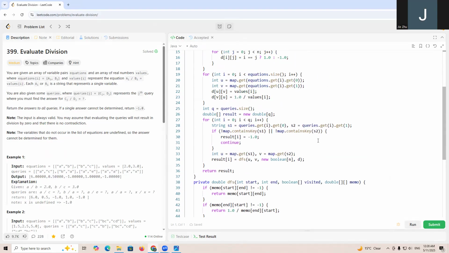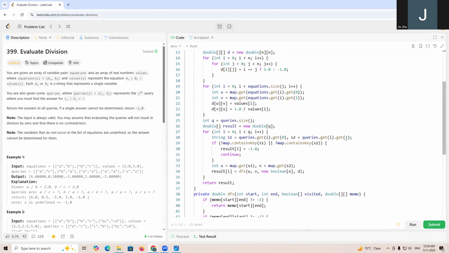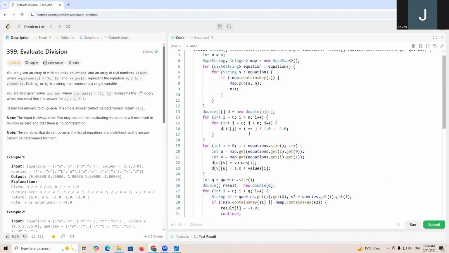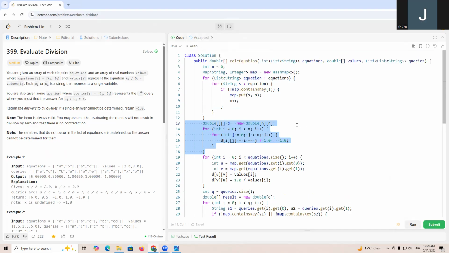So that is Q multiplied by V. So the time complexity will be O(V squared plus Q multiplied by V), right? And for space, we use an adjacent matrix, so it will be V squared, right?